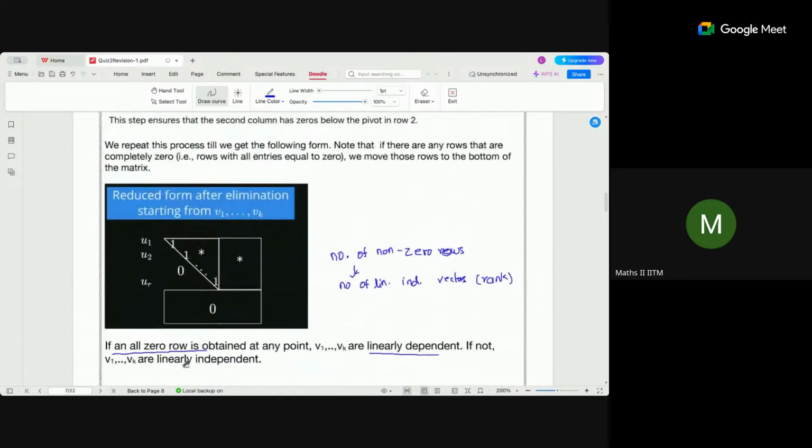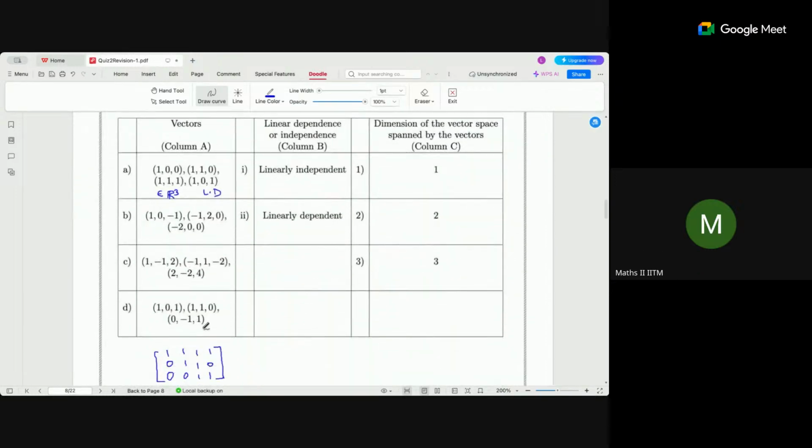Is it in this format? Yeah, it is in that format only, right? So you see in this diagonal you have 1 and below the diagonal everything is 0. So you see that you already have a row reduced form. So how many non-zero rows are here? It is already in reduced form. And how many non-zero rows? 3 non-zero rows. So 3 non-zero rows means what is the dimension of that vector space?